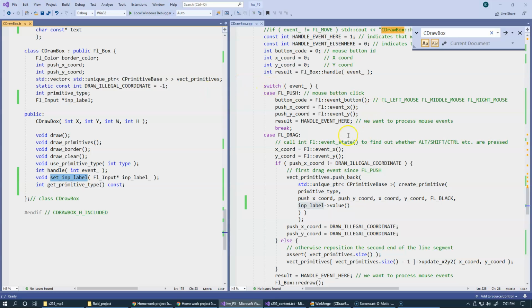So let's quickly check the implementation of the main window and add calls to this function to make sure that we make the actual proper setting of our CDrawBox.